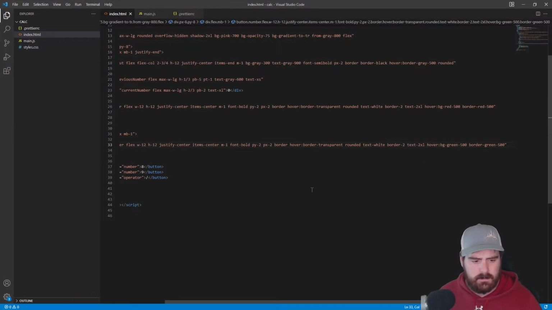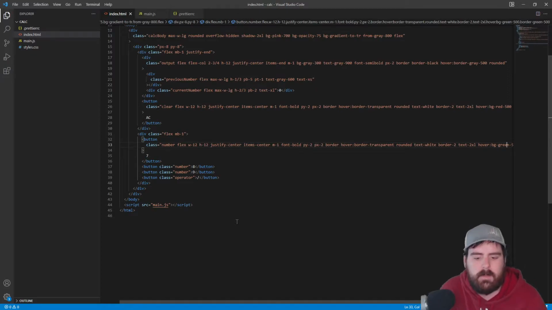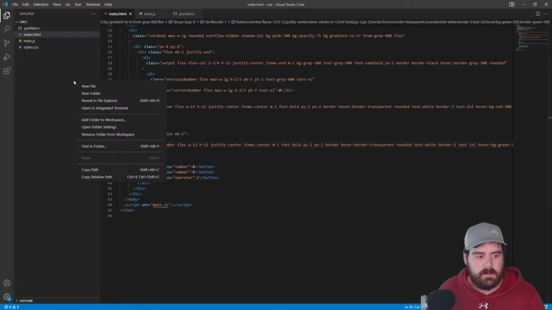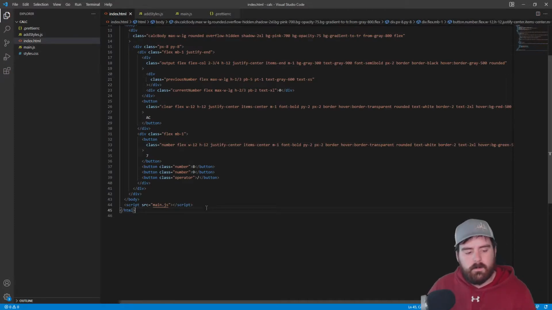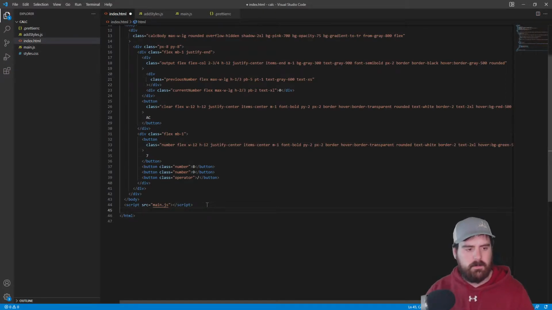However, if you notice, in our HTML, these classes and these divs, the names are getting extremely long, and we're going to have to copy and paste this for any number class. So I think it would be a little bit easier if we use JavaScript to manually add all of these classes. So let's make another JavaScript file. Let's name it addstyles.js, and we're going to call this after main.js. So let's do script source equals addstyles.js.